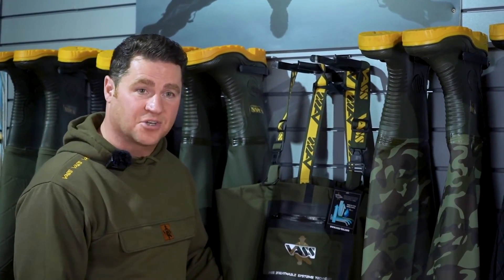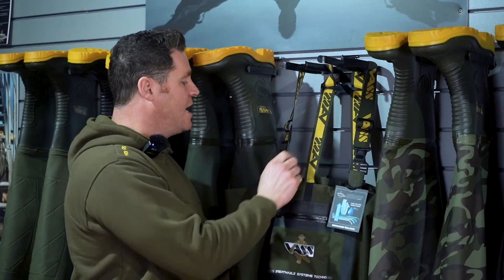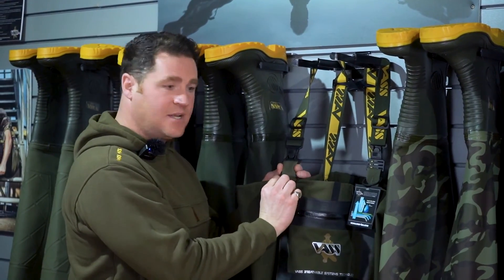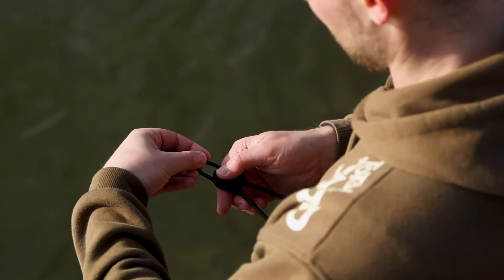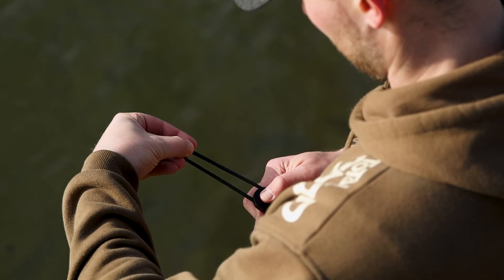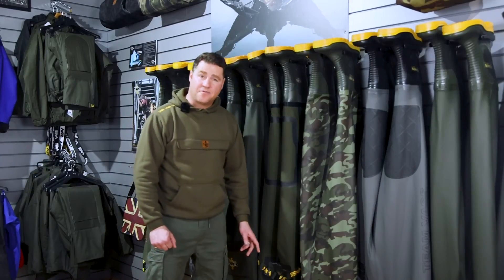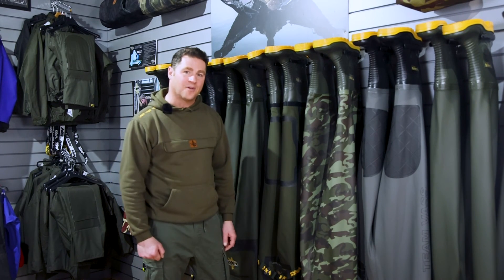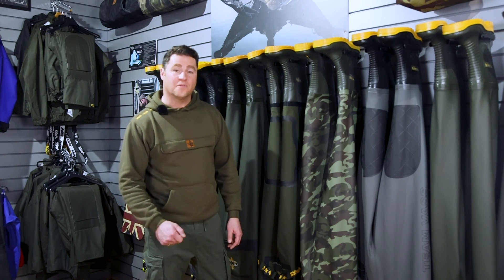Final features to mention: we have the brace across the back of the straps, D-rings on the front for tools, and inside we have a top-of-chest draw cord and buckle, which allows you to draw it up nice and tight so when you're going in for a cast, you're not scooping up any water. Those are the key features of the VASTEX 3300 series. We hope you like the product. For more information, please visit vas-tex.com or your local retailer.